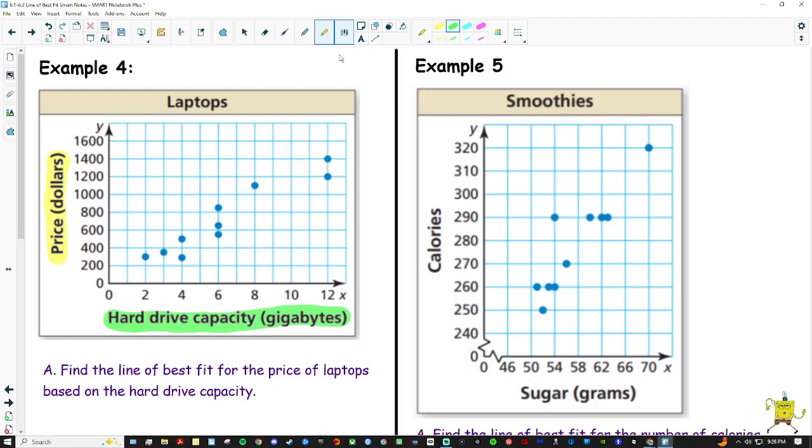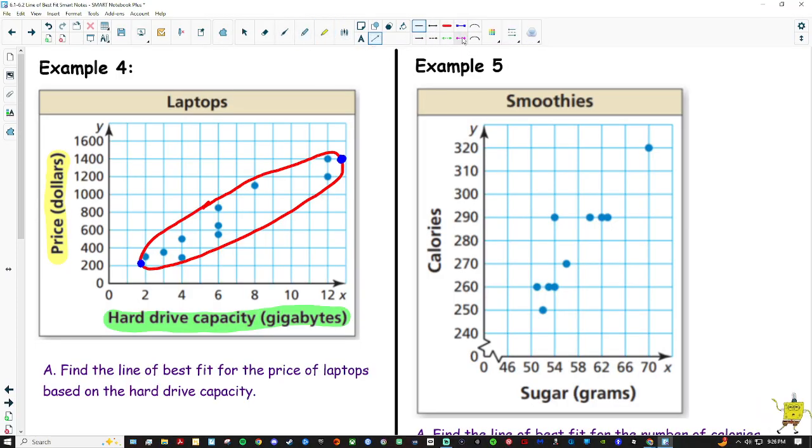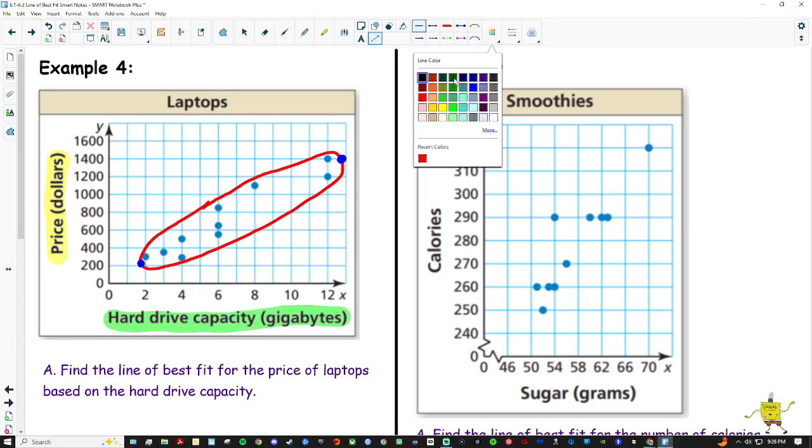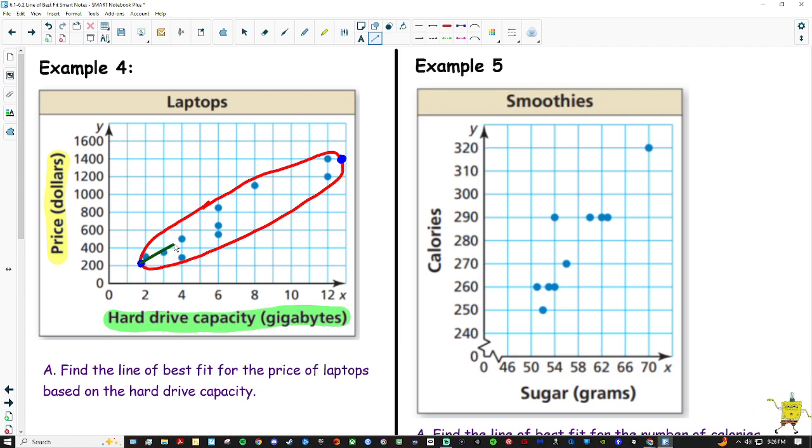So first we need to find our line of best fit. So what we are going to do is first catch the bees. What I mean by that is we're going to draw an oval around all of my scatter points like so. So I'm catching all my little bumblebees if I imagine all my points are bumblebees. Now I'm going to draw a point on either end of my oval. And I'm going to take a straight edge and I'm going to draw a line across as well as I can from point to point. Just like so.